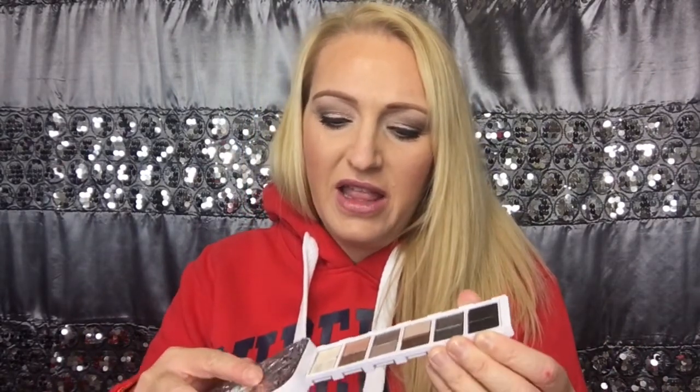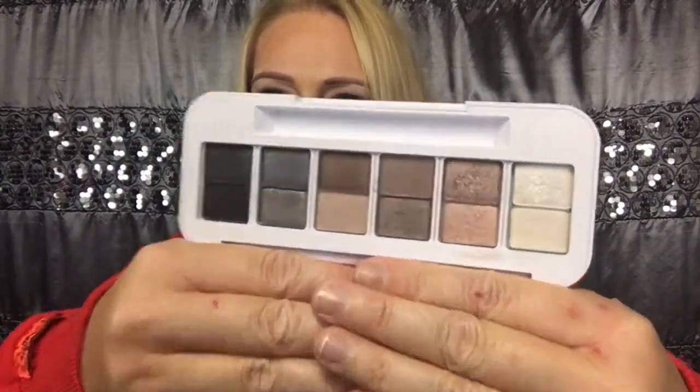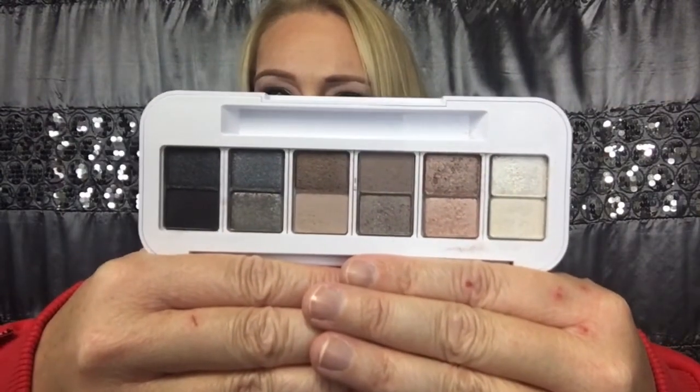So what happens is you take this, and there wasn't really any instructions. So the first time I did it wrong, and it was really hard to get it to come out of it. But if you look on the back, there's like a little nub, like a little indentation here where you can slide it into the palette. And then you're going to go ahead and just slide it in there. Once you do it correctly, it does slide in pretty easily, so that's your first sign if you're doing it right or wrong. So once you do that, then you've got your palette in all of your colors, and I'll show that up close for you.